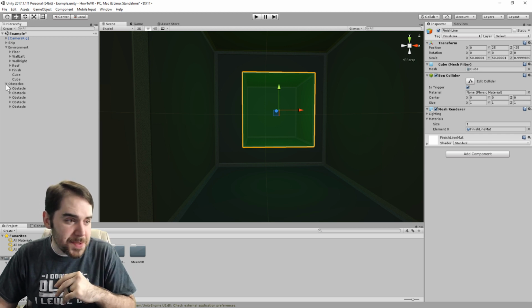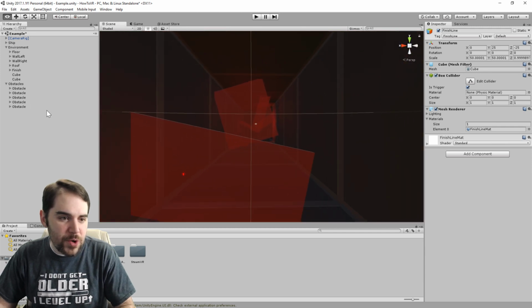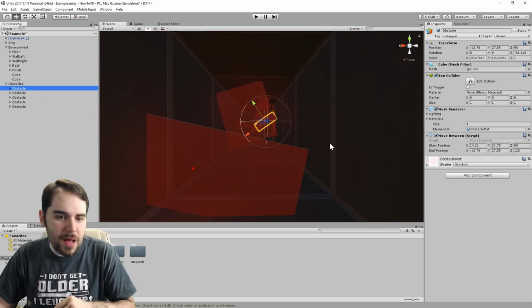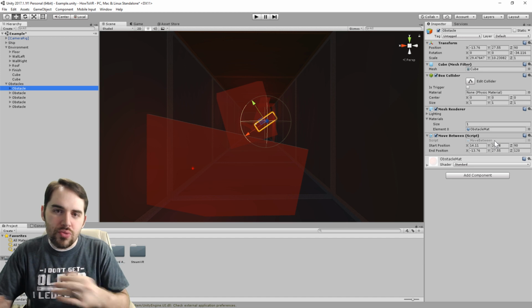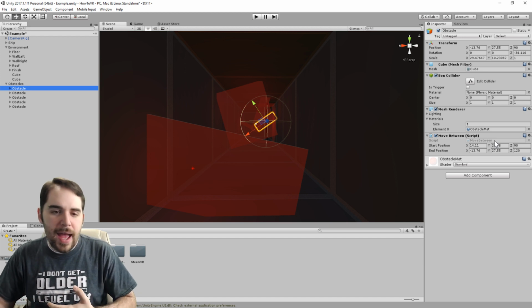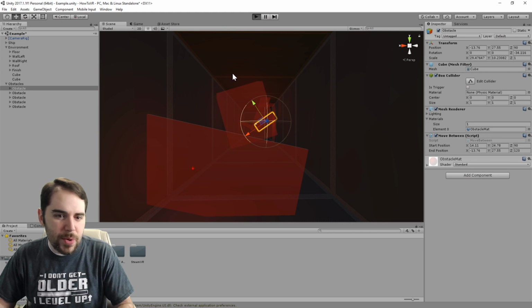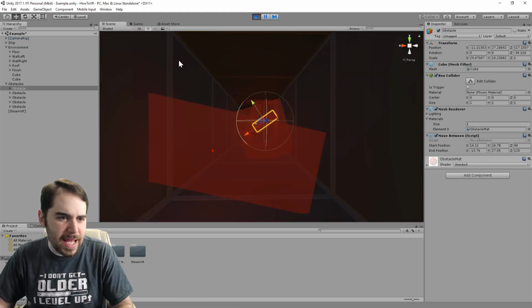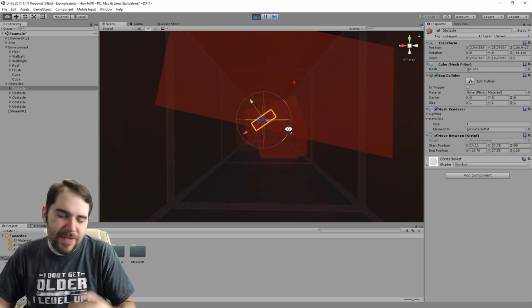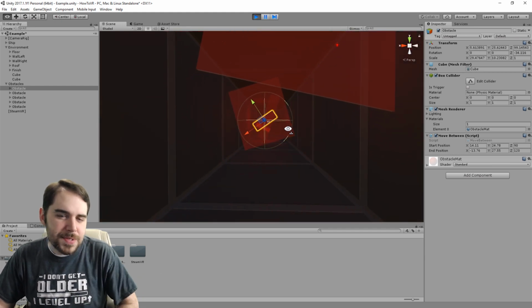Now moving on to the obstacles, these are these floating red things. These do have some logic on it. There's a script that allows it to move between two different points. And that's how we have the oscillating things that are going through here. That script is controlling their movement, making the game a little bit more difficult and dynamic. So that way you can't just fly the same path every time. You've got some obstacles to avoid.